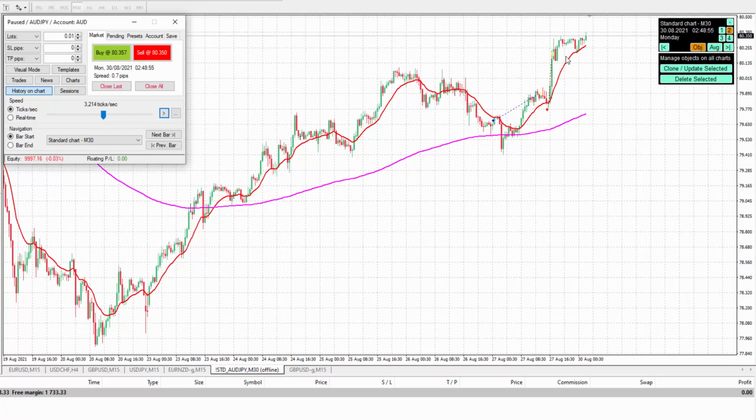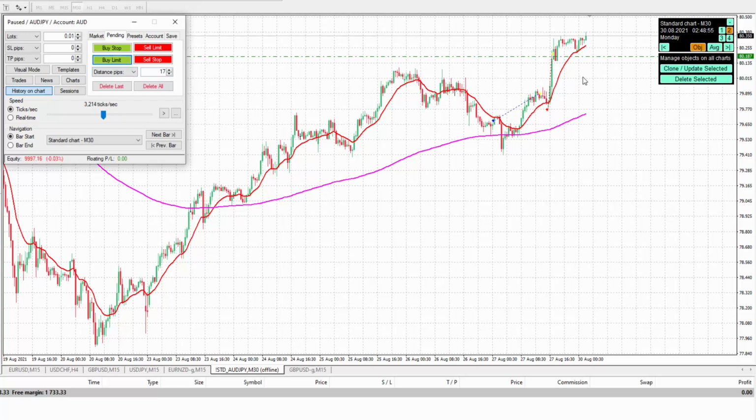Okay, we have a chart pattern here and it seems to be trading up. So now I'm going to do a buy limit order. So what I mean by buy limit is I expect the price to go up and I want to buy, but I don't want to buy at this level. I want to buy at a lower level, something here, for example. And this level, it's actually 17 pips away from the current market price. So I will click on here on pending order and I will select the number of pips away from the current market price at 17 and I will click on buy limit.